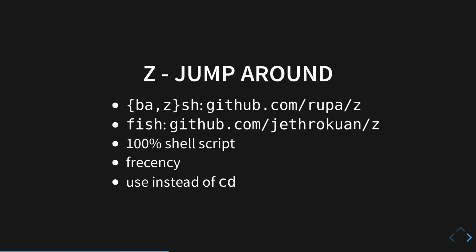So it builds this tiny little database of an absolute path, the number of times you've been there since you installed z, and the last time you were there. And then if you want to go anywhere, you type z space, and then some little substring of the path you want to go to. And that is a little bit like typing the first few letters of a website you visit frequently in your browser and hitting enter, and bam, you're there, right? We've all, I think, grown to rely on that behavior. And it's the same thing, but in your terminal.